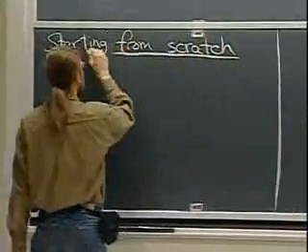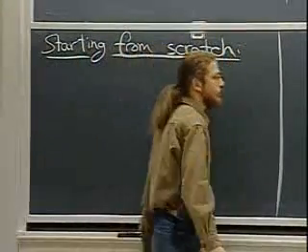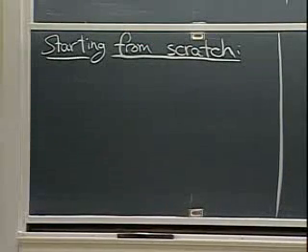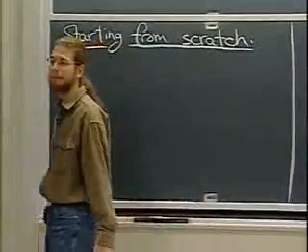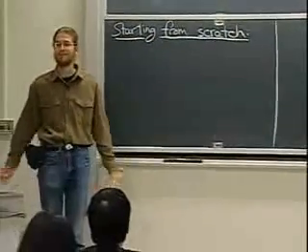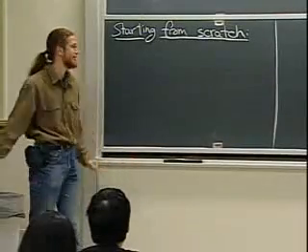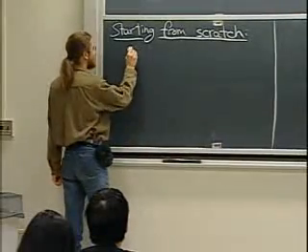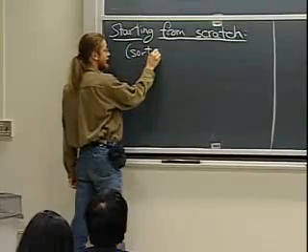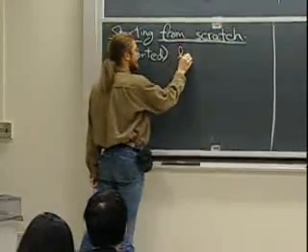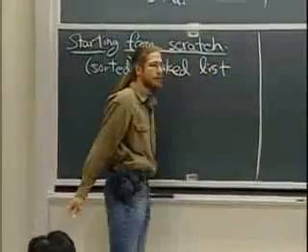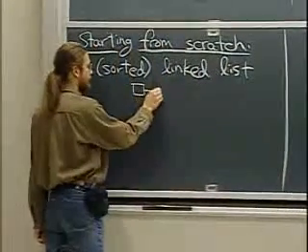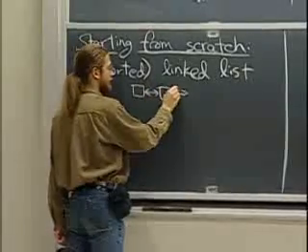Suppose you don't know what a red-black tree is. You don't know what a B-tree is. Suppose you don't even know what a tree is. What is the simplest data structure for storing a bunch of items? For storing a dynamic set? A list. Good. A linked list. Now, I'm going to suppose that it's a sorted linked list, so I'm going to be a little bit fancier there. So if you have a linked list of items, here it is. Maybe we'll make it doubly linked just for kicks.